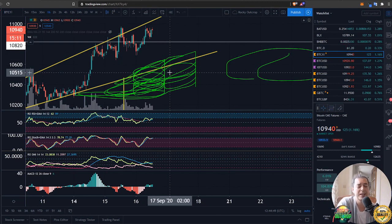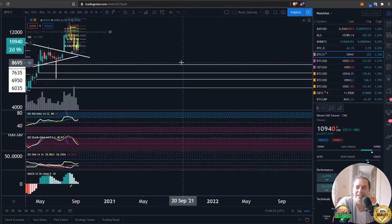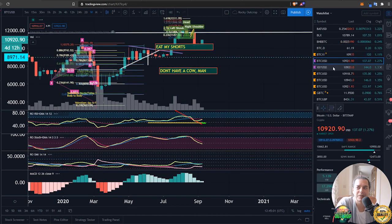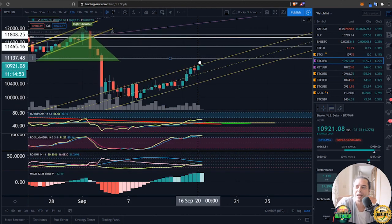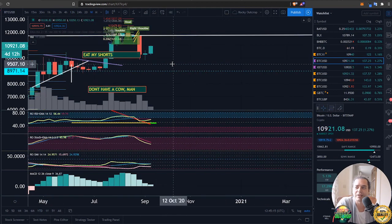Okay, so maybe there's that negativity too, but we've got some other things that we can fall back on. In terms of being positive, we're above that 10,500 area. We know that that's important, as I spoke about with the lines here. So this moving up towards these zones here, where those fuzzy lines were, is a different point I was trying to make, and is obviously positive for all the reasons I said earlier on.